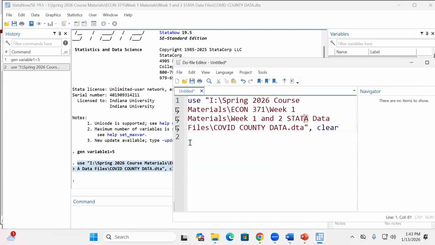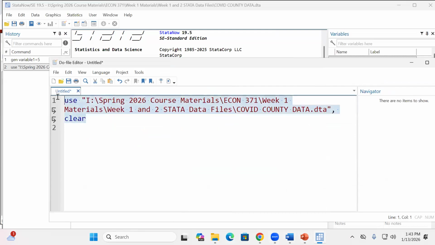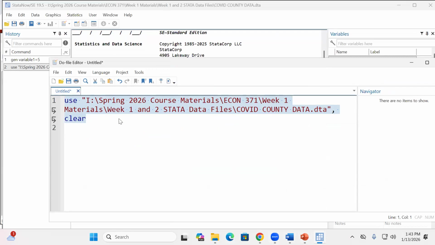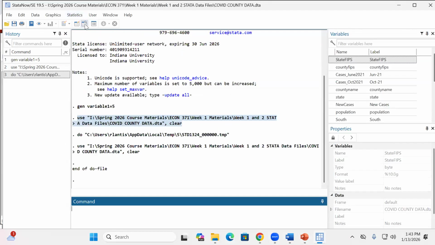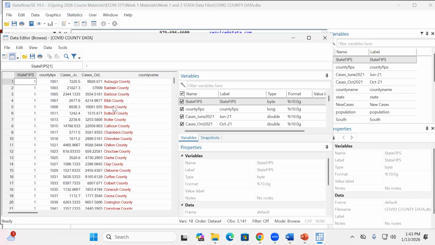Now I have to get rid of this because it was on separate lines. This is kind of a goofy computer the way it's displayed. So if I run this same line of code, I can highlight it and go up here to this little play button. What that will do is it reuses that code and sure enough, reopen that data set for me.